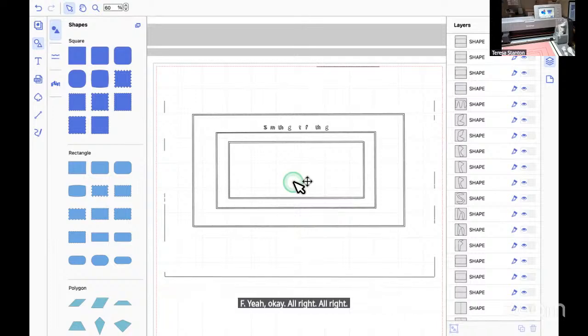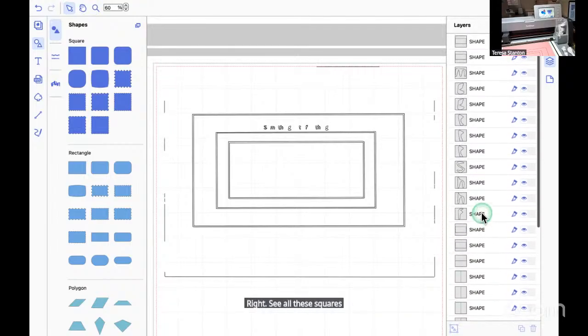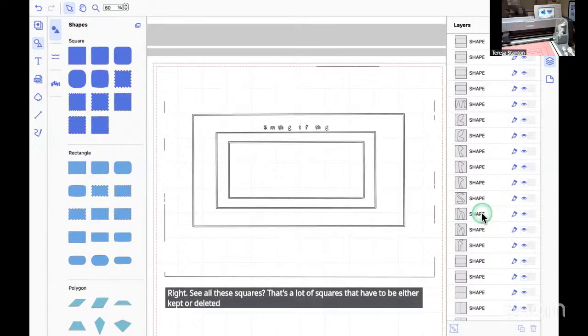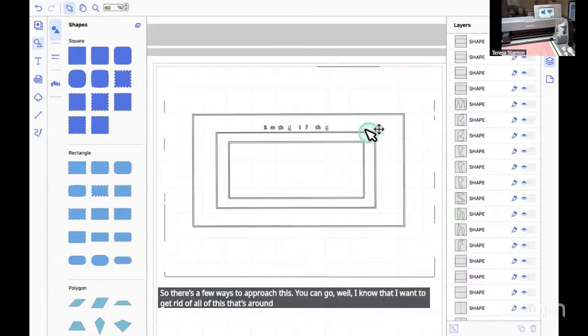All right. So here we are with our images that need to be edited. Some pattern pieces, okay. Notice all of these squares over here on the right-hand side? That's a lot of squares that have to be either kept or deleted, which means you have to go through each one to determine if it's something you want to keep or get rid of. So there's a few ways to approach this. You can go, well, I know that I want to get rid of all of this that's around my image, and I know I want to get rid of all of this.